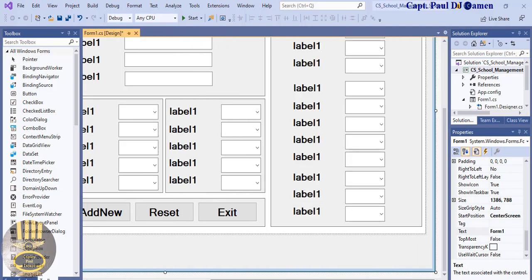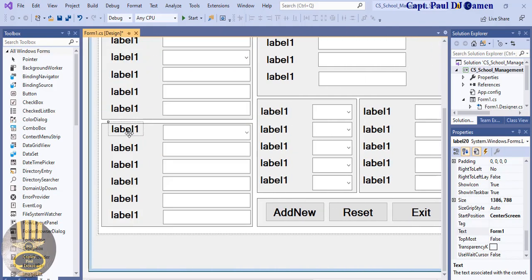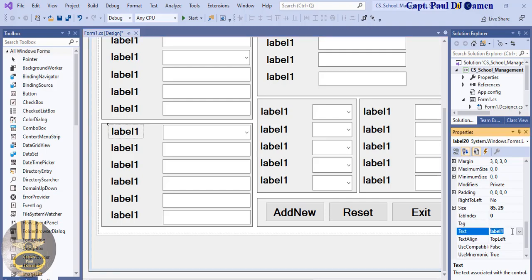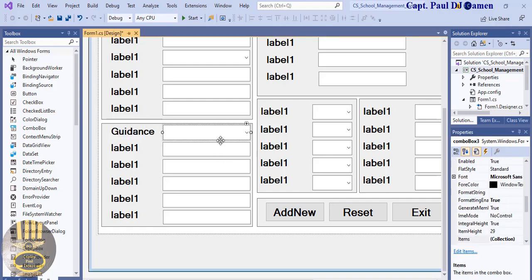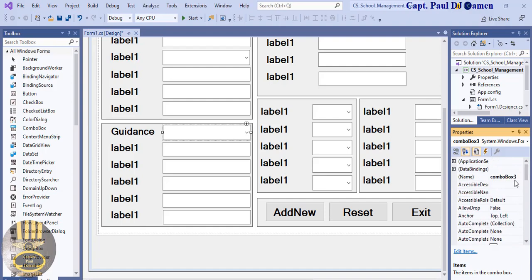So, okay, let's come in here. This is going to be guidance. Oh, we need to move that down a little bit. Yeah, that's guidance. And the combo box right in front of it will be CBO guidance. There we go.